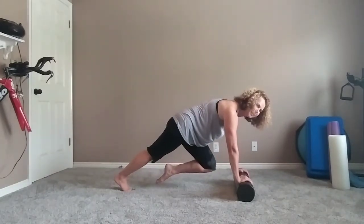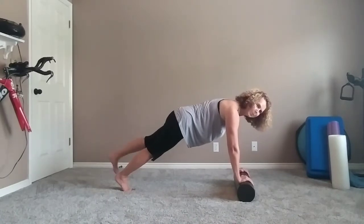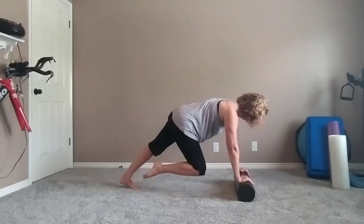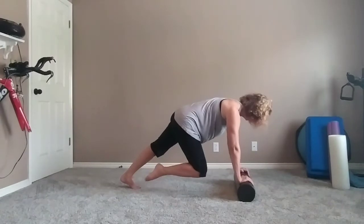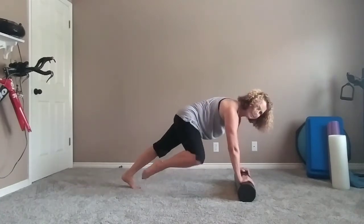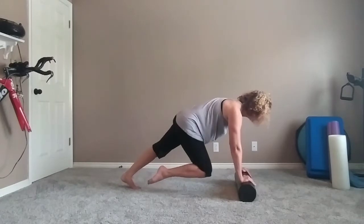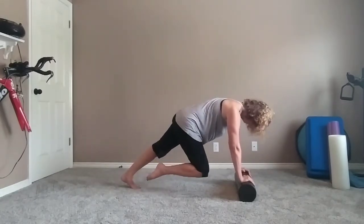Now just kick back, hold, put your foot down, bring the left knee forward. Swing under, swing open, back to center, hold and extend the head forward. Swing under, swing open, back to center. Head extend forward, last time, we only do three. Swing under, swing open, back to center, lift the head.